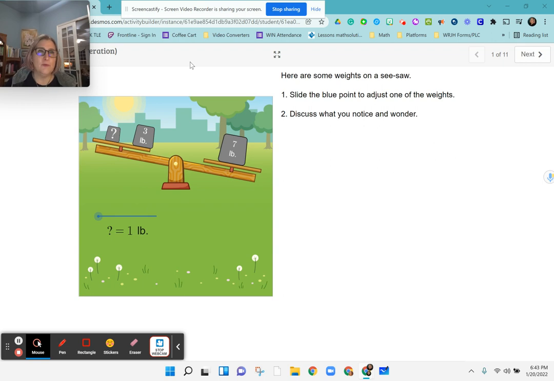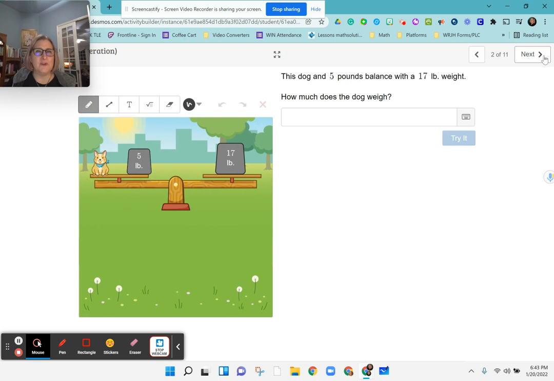What did you find helpful? What do you think would make it better? Each slide is going through and showing you a picture or an example, and you're going to use the sliders and discuss what you notice and wonder about those things. And I'm adding the text boxes there so that you can do that. The team showed me how to do that tonight in our meeting. Woohoo! When you get to these slides, you'll be able to add the text boxes.